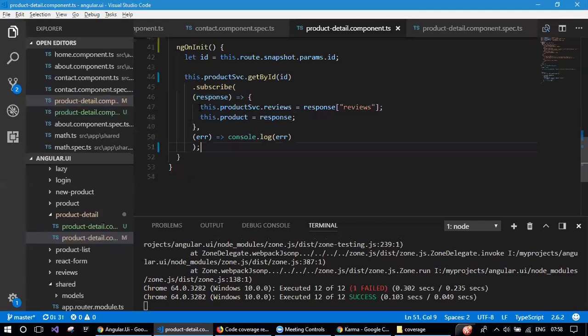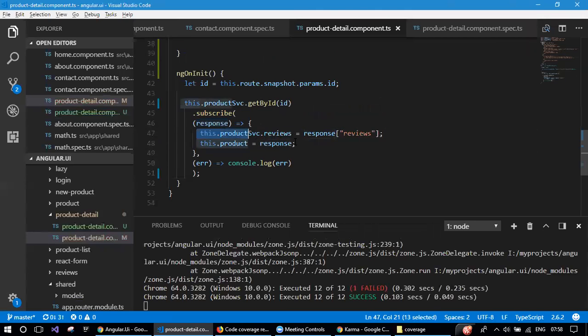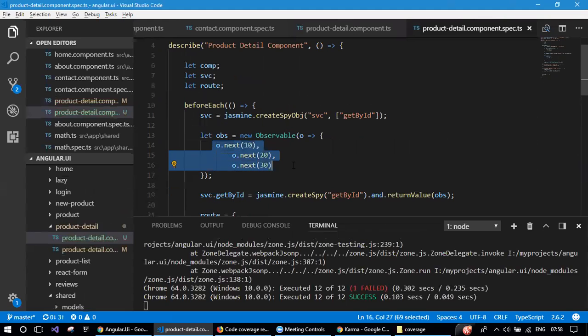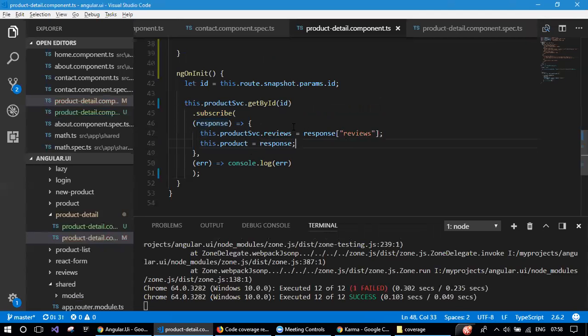So go ahead and write the test. Try to return a response which actually has response.reviews, something like that, because we are not testing this code, and this test is going to be very straightforward. You just need to return an observable of an object which has some reviews and product and all those things.